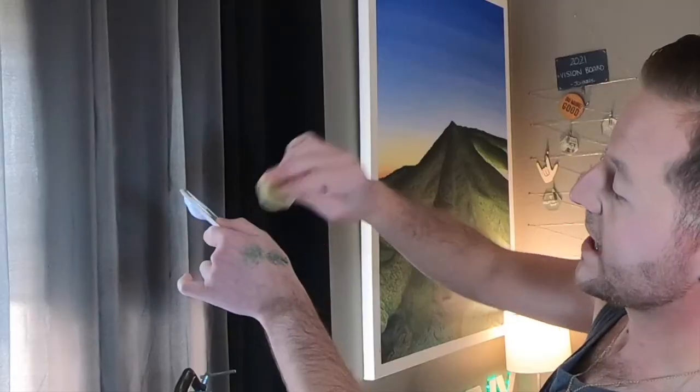Now we're getting into the details for the grass on top of those cliffs that we just made. That came out amazing, by the way, just in case you couldn't tell. So I've got my sponge back, guys, my good old sponge. I did pull a pretty much basic green, but a little bit lighter than the green that we have on the top of our cliffs. And then I'm gonna start patting this like that right onto my hand. It makes a perfect imprint of what would look like grass or mixed grass on the top of these cliffs.